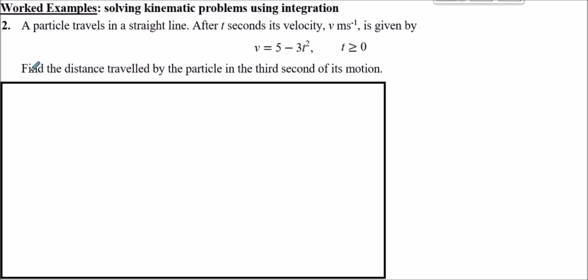So anyway, what we need to remember here is that the displacement, like we mentioned before, is the integral of velocity with respect to time. Now, we want to find the distance in the 3rd second only. And so the 3rd second begins when the 2nd second ends, so we're going to start this interval from the end of the 2nd second, and we're going to stop considering the distance travelled once it gets to 3 seconds exactly. After 3 seconds, it goes to 3.01 and enters into the 4th second. And so, in particular, this is the integral between 2 seconds and 3 seconds. So, velocity, we've got this expression for it, which we can use. The velocity is 5 minus 3t squared.